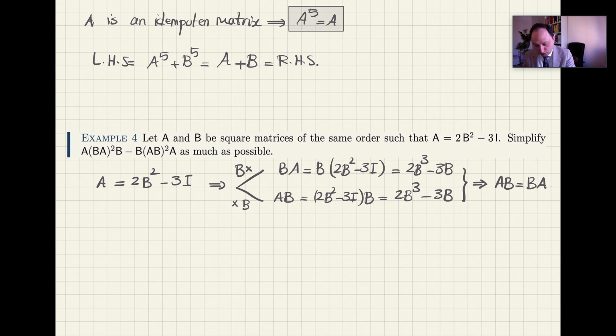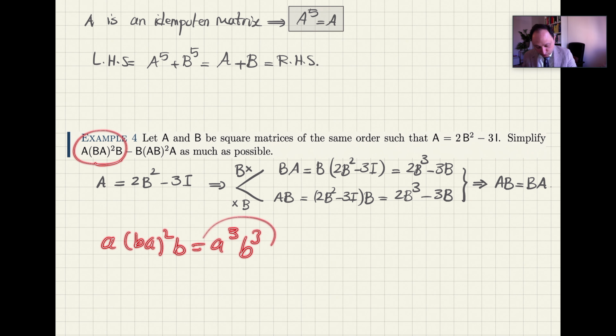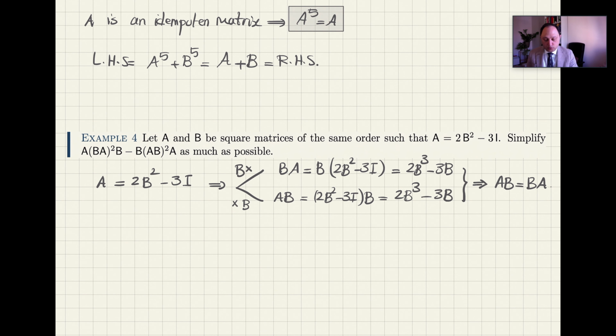So for example, you can write immediately this is A to the power of 3, B to the power of 3, and that's also the same thing if they are numbers. So then what you said is completely correct. Maybe you have done a little bit more involved algebra, but this is also one way to do that. So the answer would be the 0 matrix.